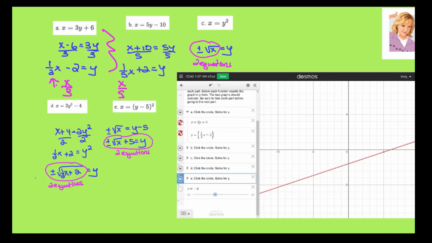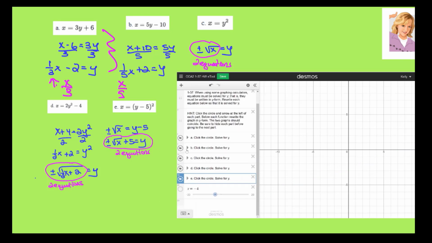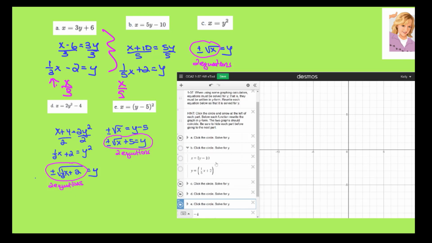So I'm going to go ahead and mute these. And let's look at B. The first equation we have is what they gave us. So let's go ahead and unmute that so you can see what it looks like. You'll see that I put this into y equals, which you can actually see the work, like I said, to the left of this video. And as I hit this to make it go live, it will coincide with the original. And you can see that.